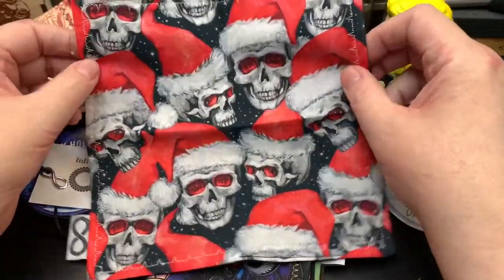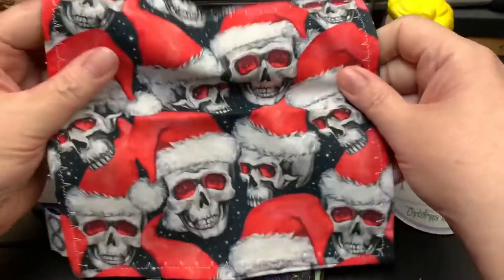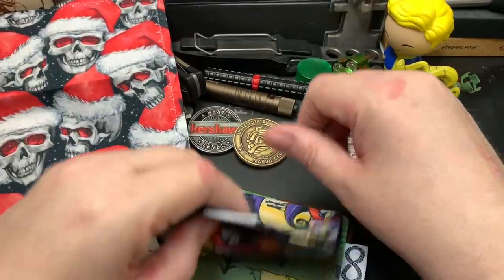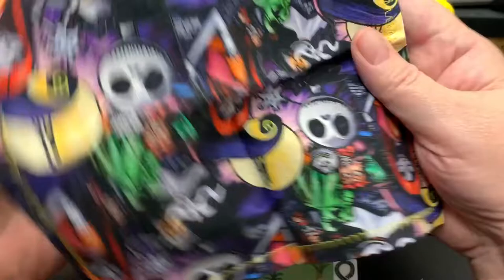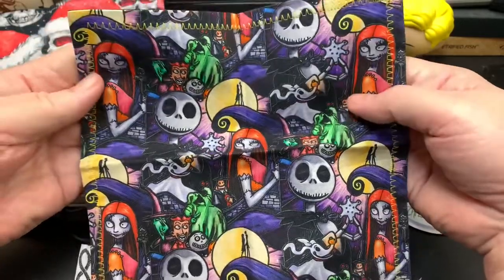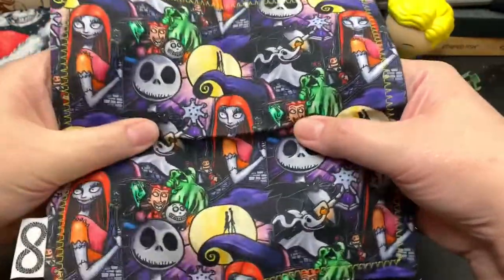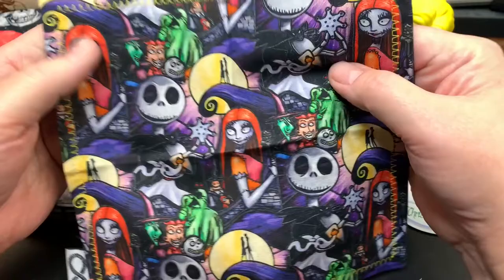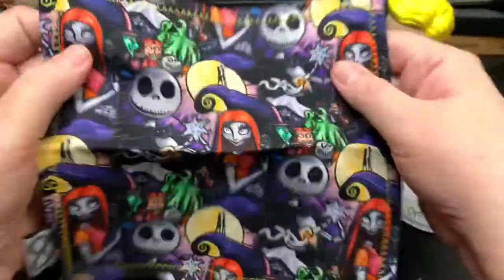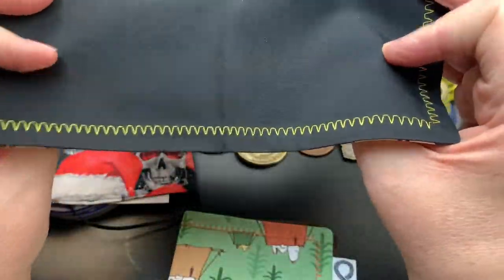This is a good size of Hank — the same size Forrest did for me. I kind of like this size better than the larger size. She also has a Nightmare Before Christmas Hank in her Etsy store, which was pretty cool too. My ex-wife used to love Nightmare Before Christmas — I bought her a couple of action figures. I like it too, so I bought this Hank. It's also black on the other side.